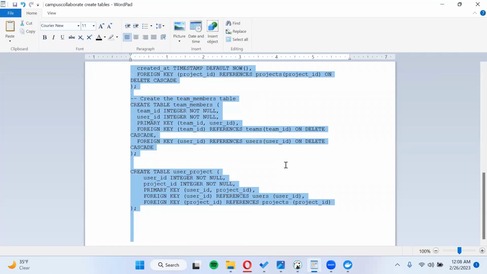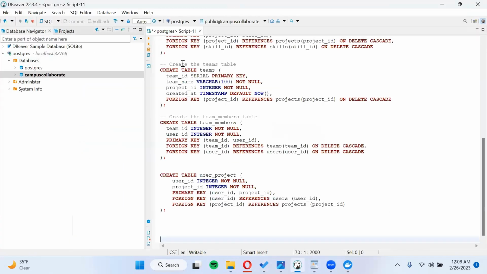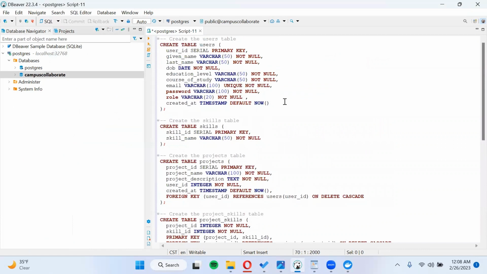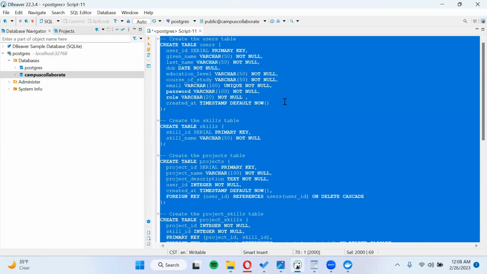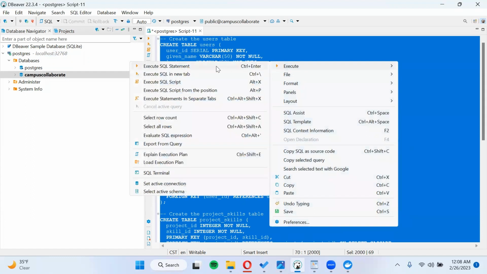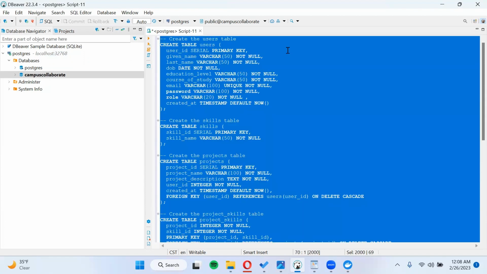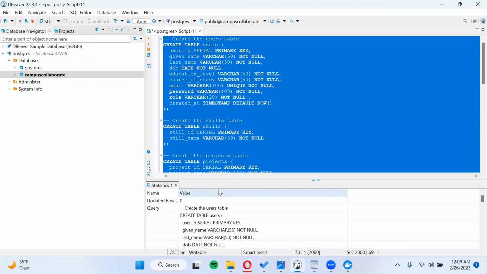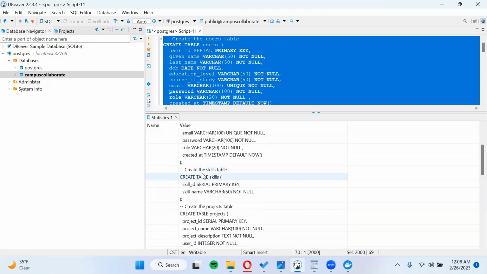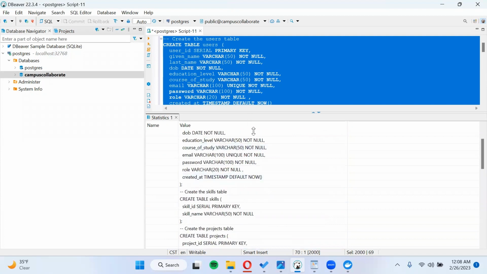You need to copy all of them and paste them here. Then select all of this and click execute SQL statement, or you can use the shortcut Control plus Enter. What I do is select all and press Control Enter, and then all the tables will be created in the database.